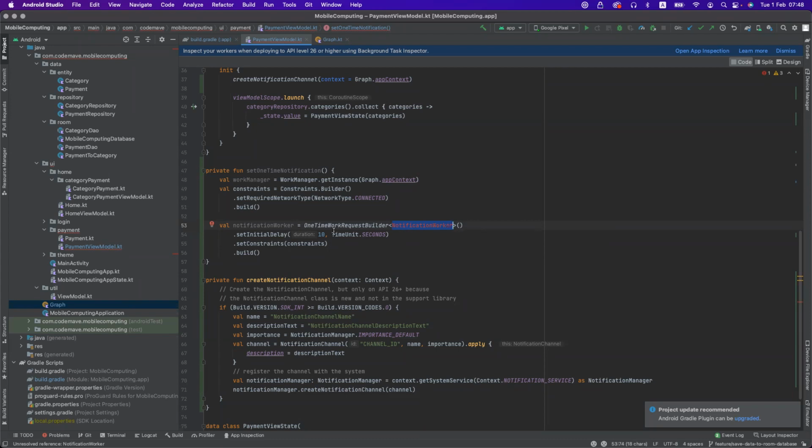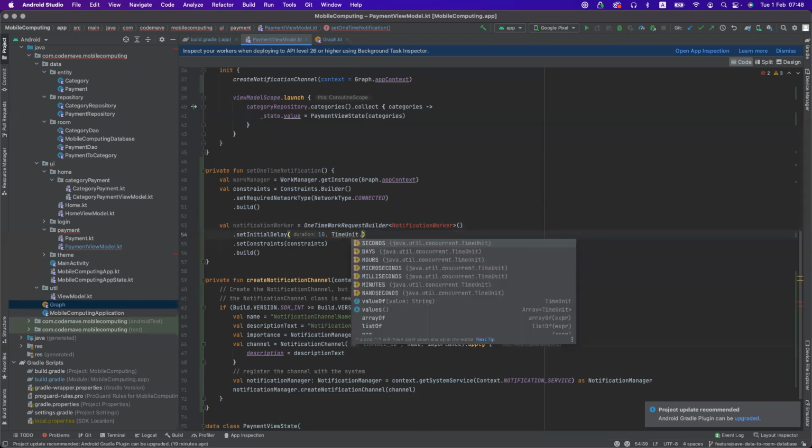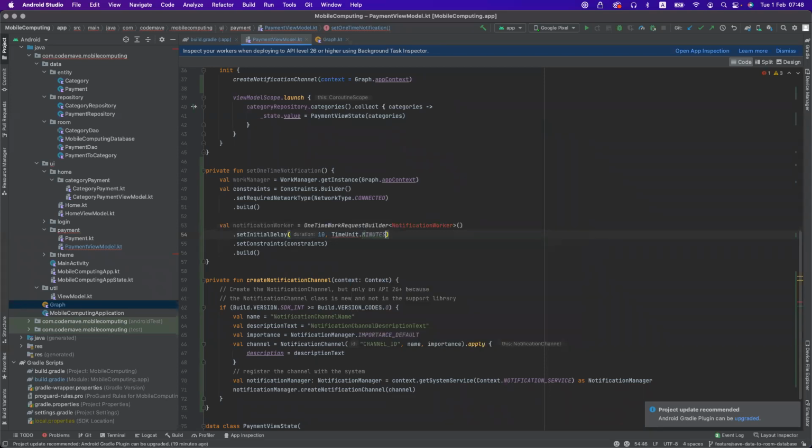And to start that, I am setting a delay of 10 seconds. I can change this to minutes or days or hours. So when this is triggered, it's going to wait for 10 minutes before it runs. But for now, I'm just going to leave it at seconds.